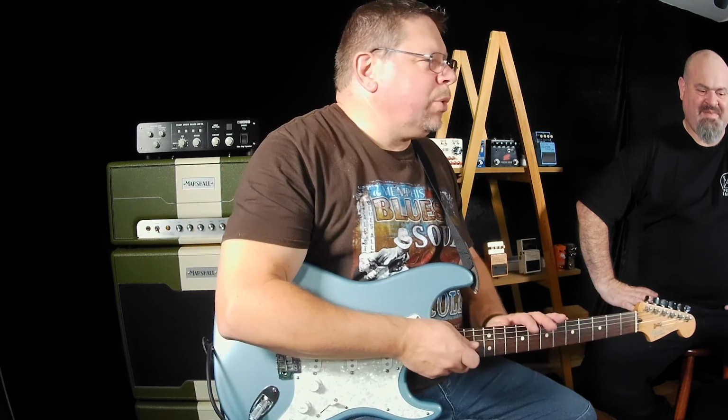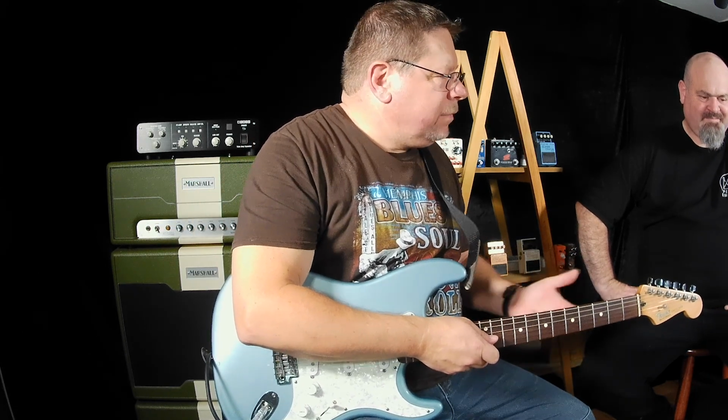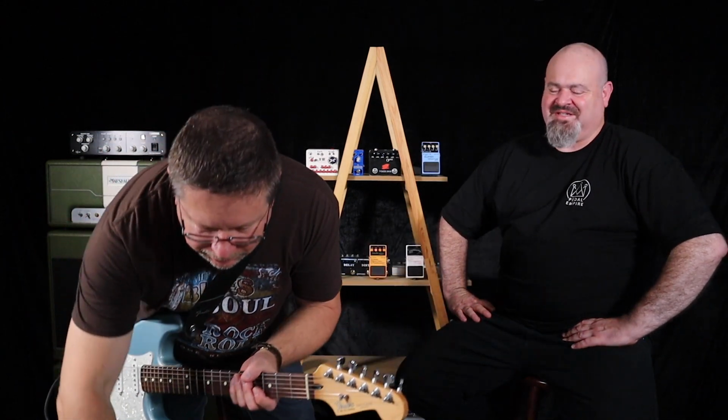I just like the way it does the true vibrato thing, and it takes it out of pitch. There's a big wobble. It really works well with guitars, because you're always trying to add vibrato with your fingers and shake notes and stuff like that. And there's always a call for having a vibrato in a nice spacey, clean track. Just give some depth. All right, let's move on. Love it. Next.